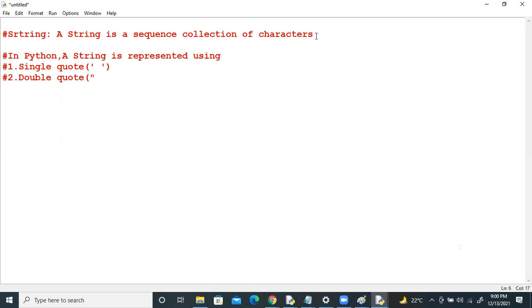A string is represented using single, double, and triple quote.